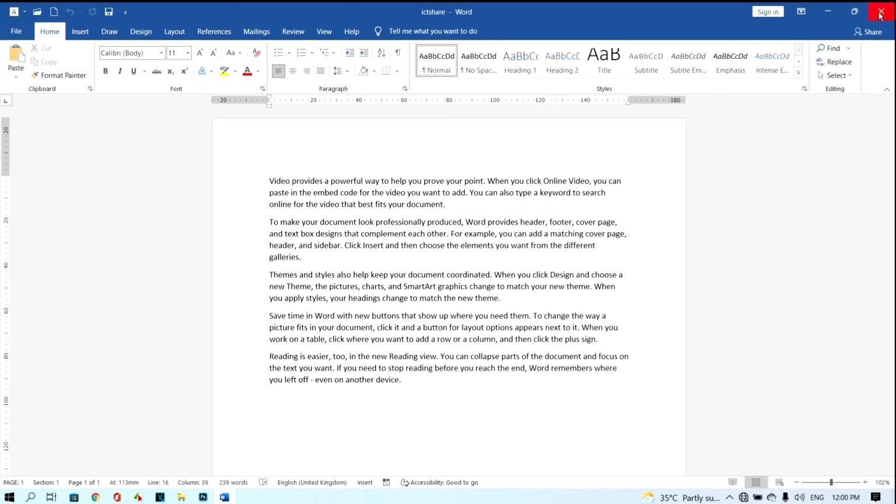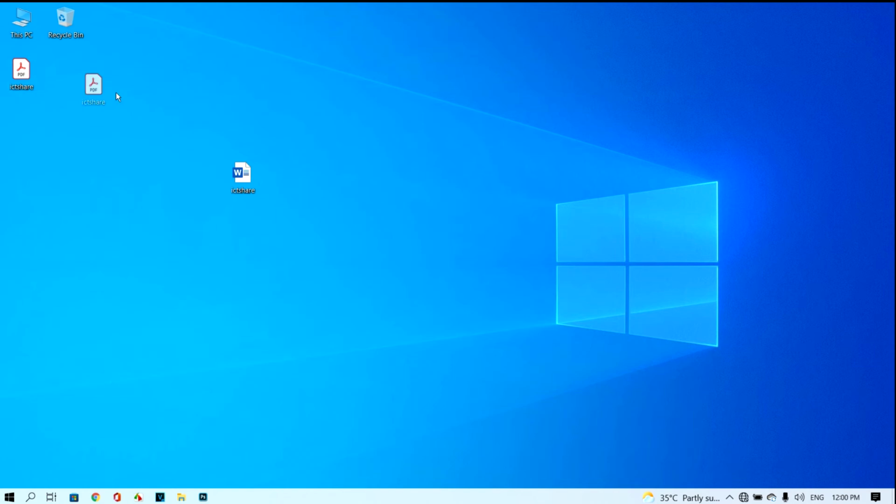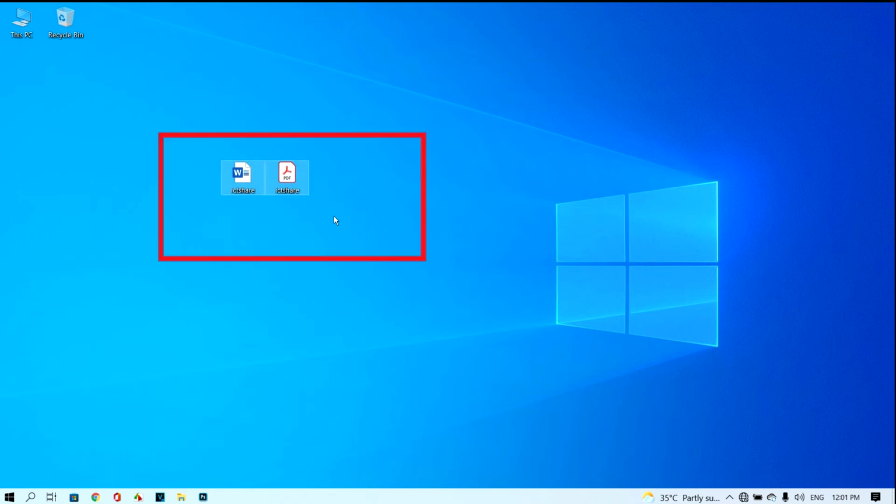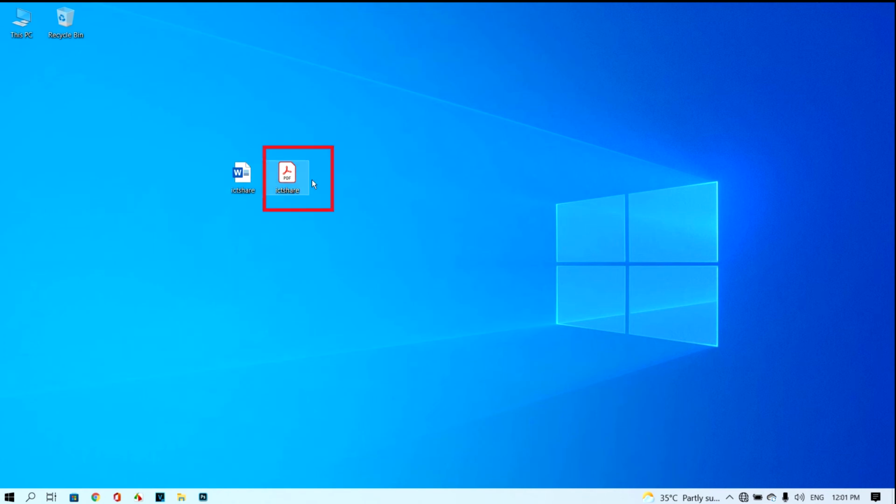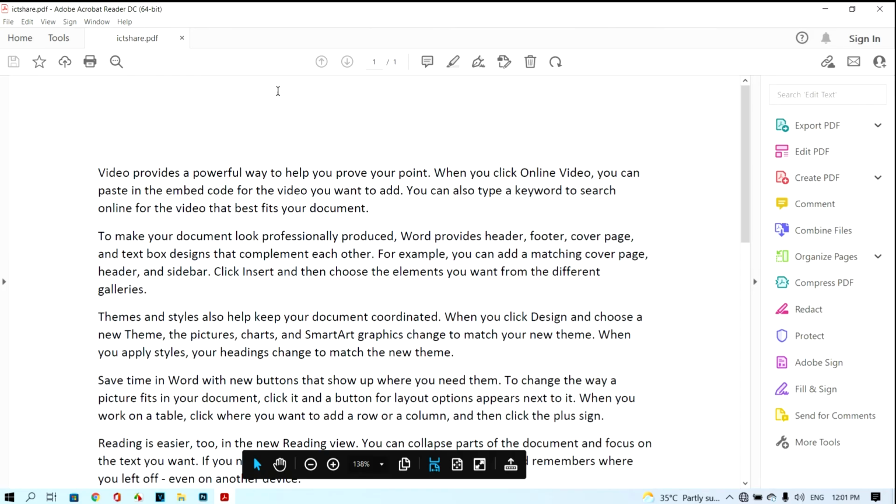So I click on close, and this is my PDF file. I want to explain to you the difference. It means that if you keep the file in Microsoft Word, you can continue with your work, and that is a PDF file, you cannot edit. It means that it is view only. So I click on this file to open. Okay, this is the PDF file that I just saved, and as I told you, it is displayed to you just to view, only view.